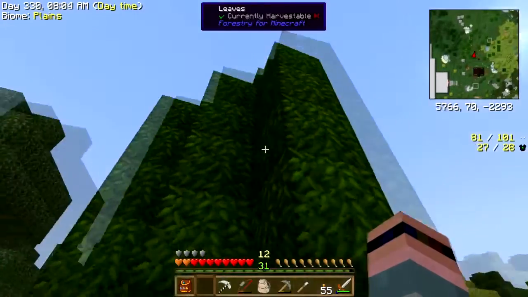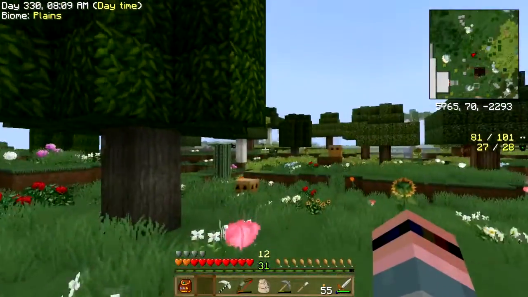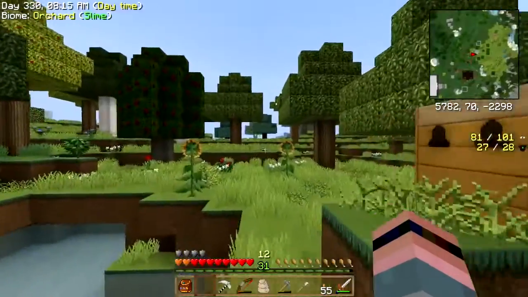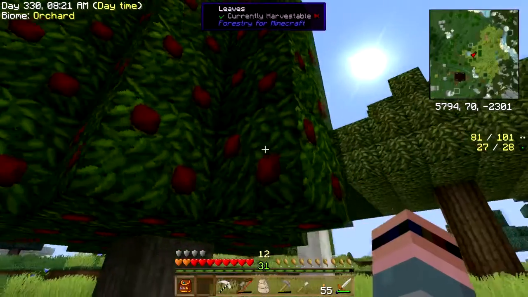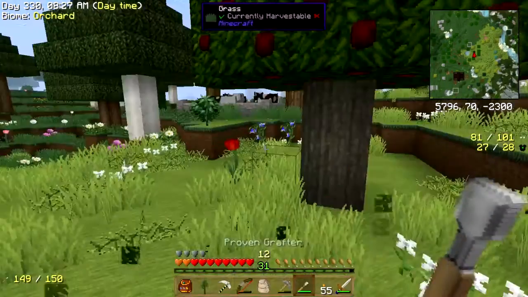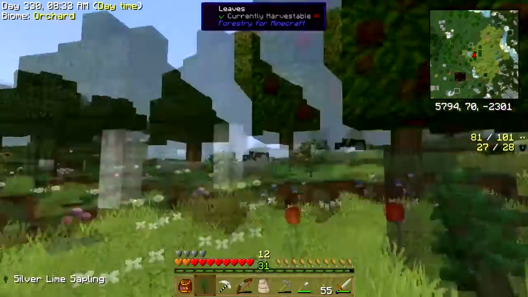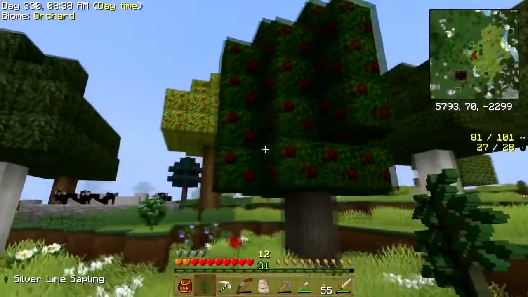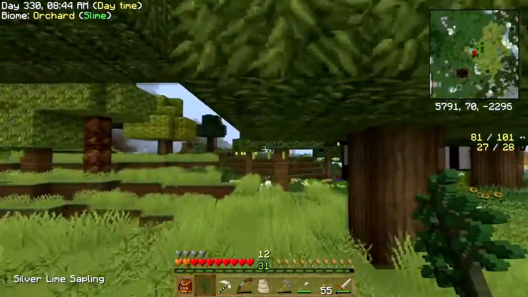All right, look, check this out. This is a silver lime tree, right? Okay. This is also a silver lime tree, but look, it has some kind of things on it. It's still a silver lime sapling, okay? This is weird. I have not seen this. This is a new development. A silver lime with some kind of weird-looking fruit on it.